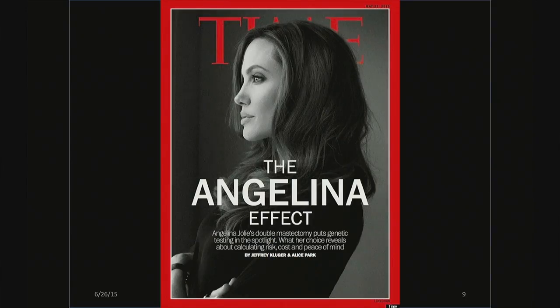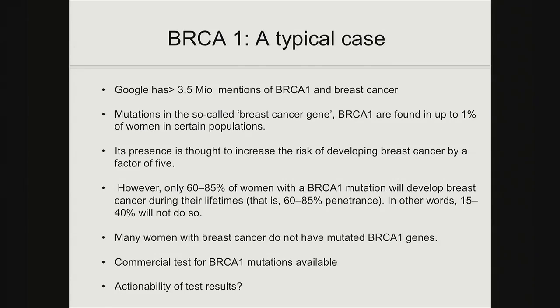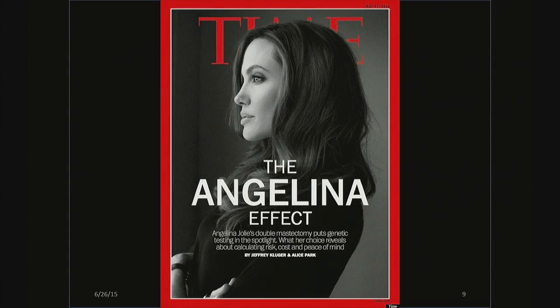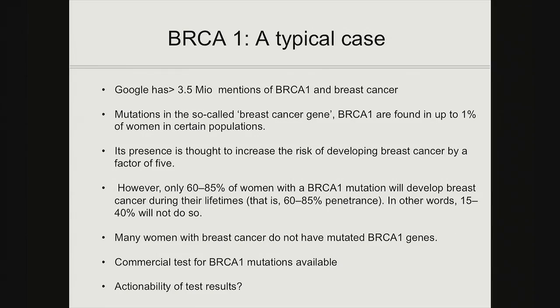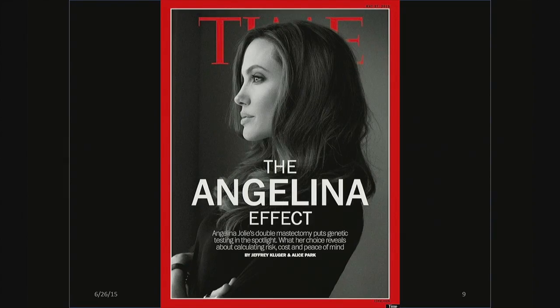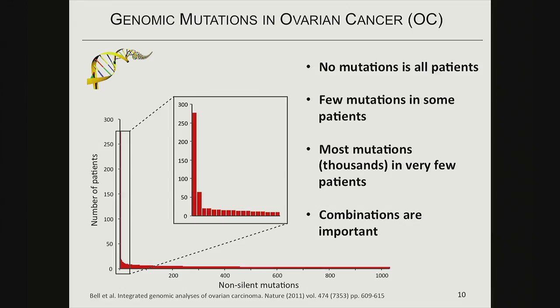So this case raised a lot of public attention through Angelina Jolie, who is exactly in this situation here, and she made the very drastic decision based on this risk factor, which is quite high, but certainly not absolute, to basically remove the tissues preventively from her body that could potentially be affected by this disease. So this is why this case has been so widely popularized.